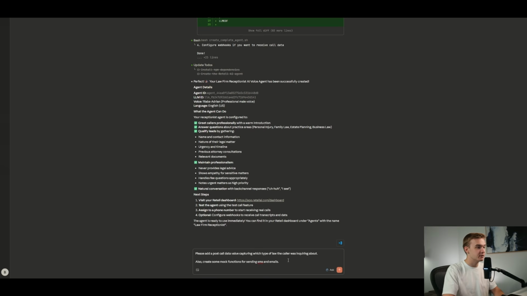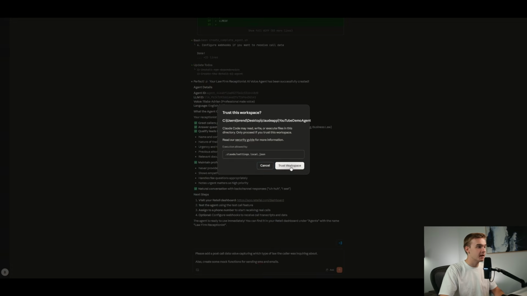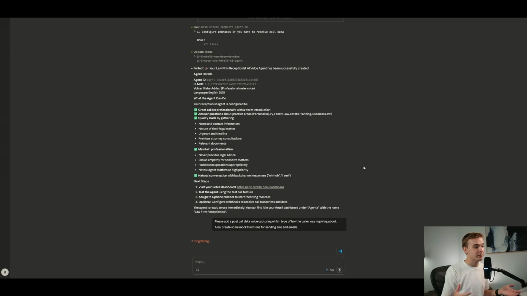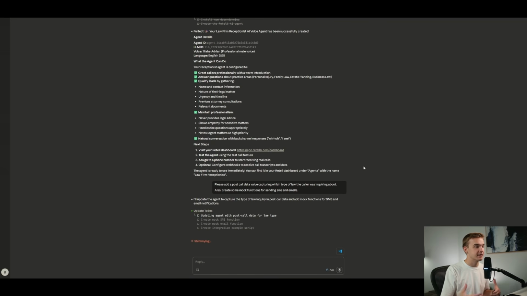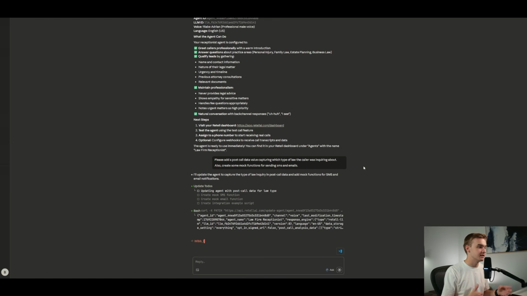So this, I'm just going to literally send that off to Claude Code, and hopefully this is going to be able to understand what I'm talking about here, look back at the Retell documentation to be able to update this exact agent that it's looking at right now, and do everything that I just told it to. And so this is one of the big parts of Claude Code. It's not just writing a prompt, it has full understanding as to what we're building here, and we're going to be able to talk back and forth with it to make updates and changes.